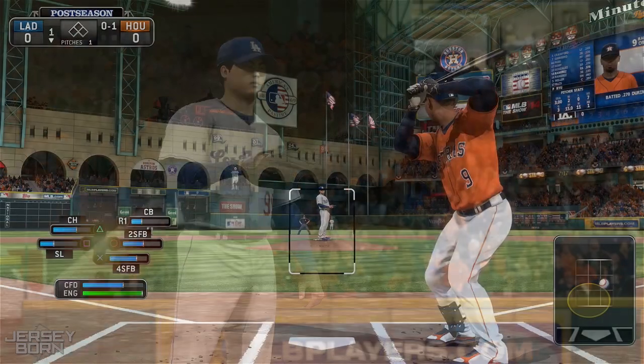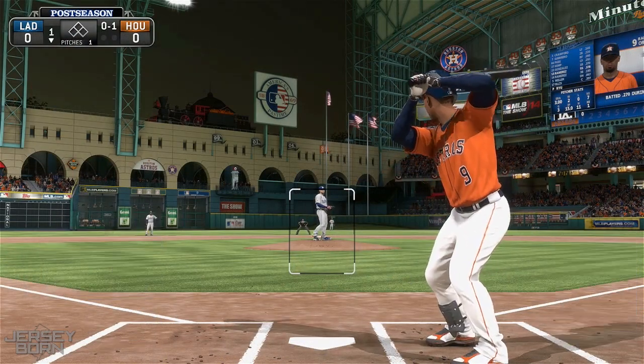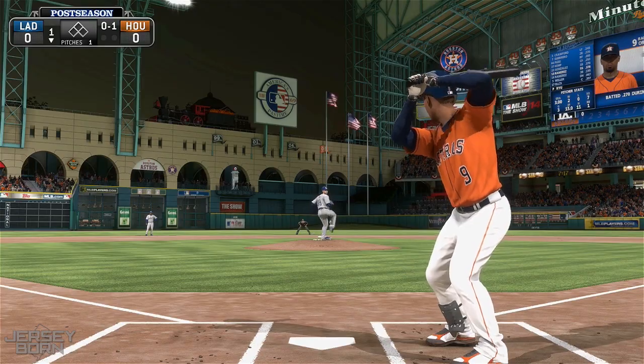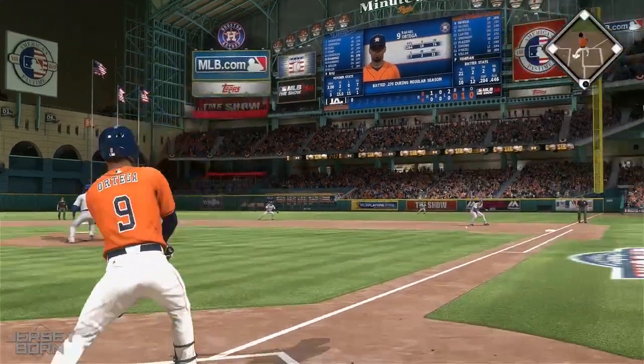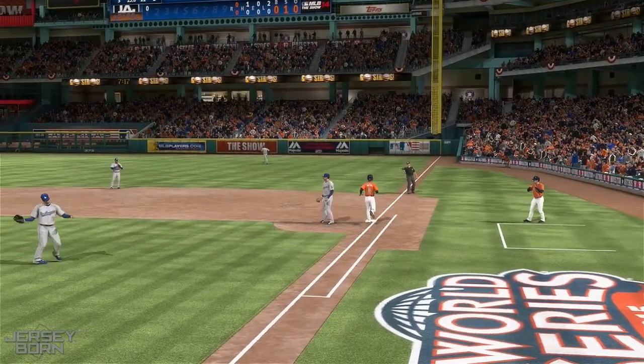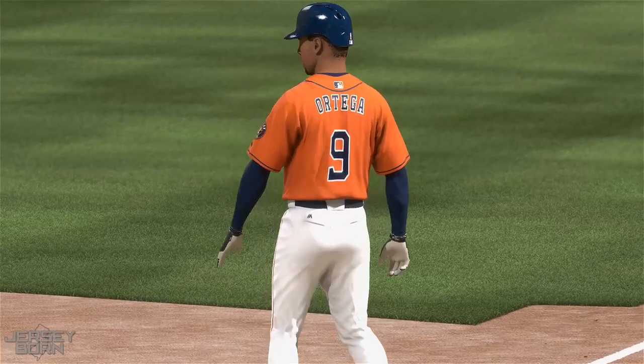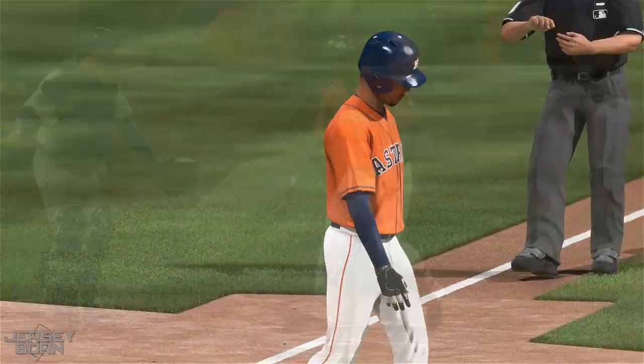2-0 so far in the playoffs. And he gets the nod here in Game 6. 0-1 count on Rafael Ortega to lead things off. The pitch from Ryu is grounded to the first baseman, Gonzalez. He's going to take it himself, and he steps on the bag. And that's the first out of the bottom of the first inning as Rafael Ortega grounds out.